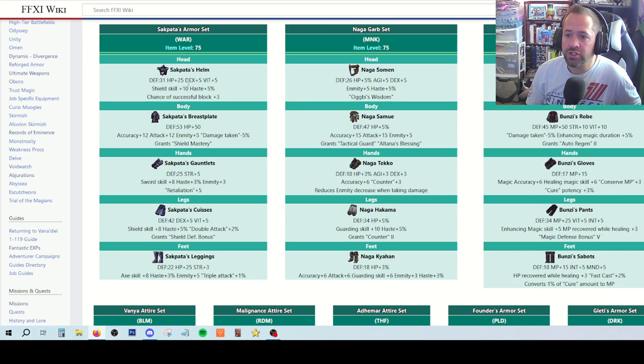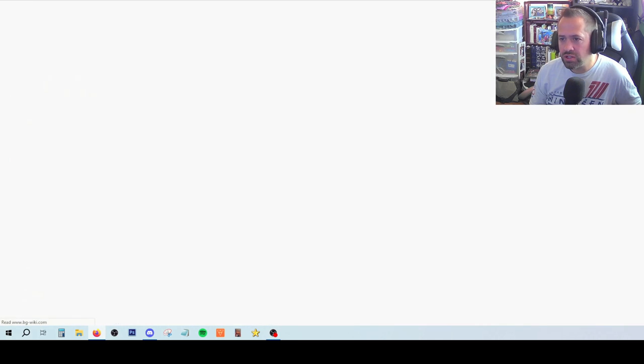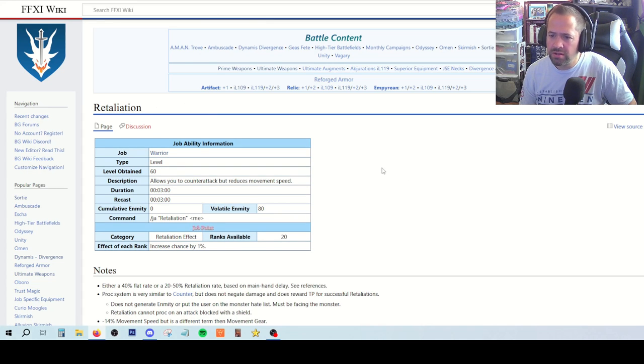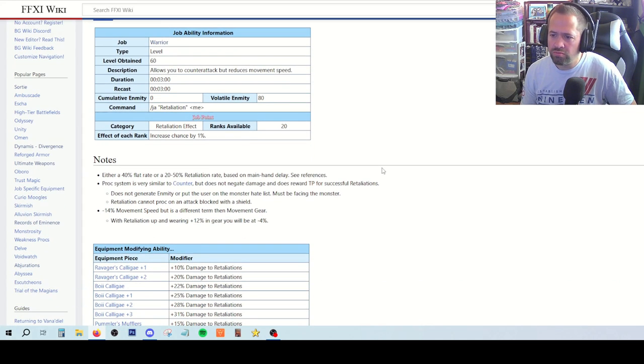So it looks like a warrior here. The head seems to suggest that they should be using shields and shield mastery here: shield block, shield skill, enmity, damage taken minus, HP plus, sword skill, retaliation plus 5. Is it retaliation only for two-handers? Let's check that. I thought retaliation was only for two-handers. Maybe not. Retaliation rate based on main hand delay. Maybe not two-handers then. Sorry.